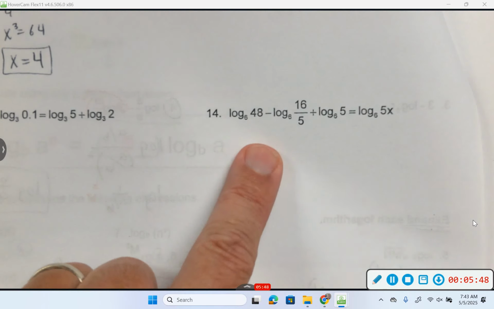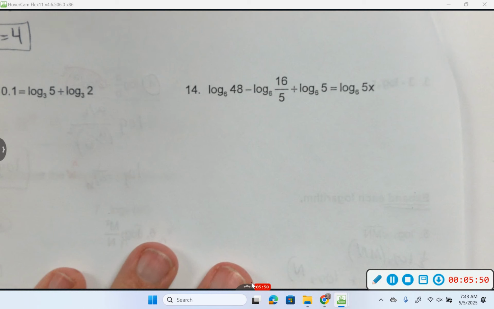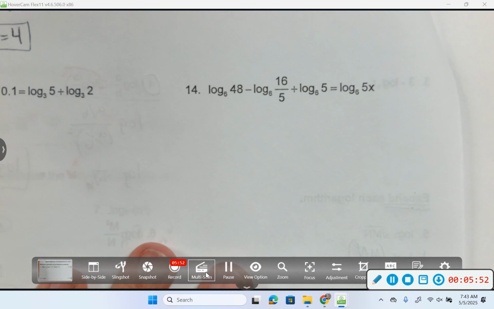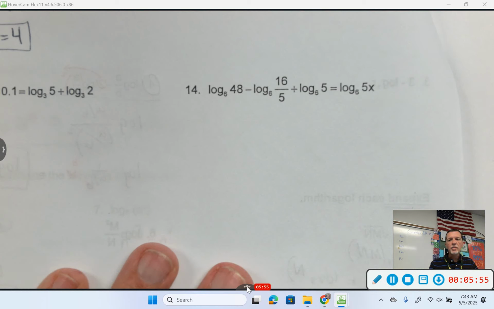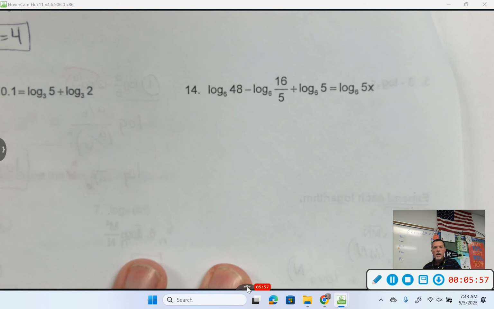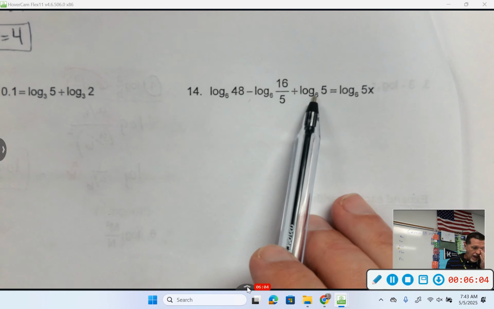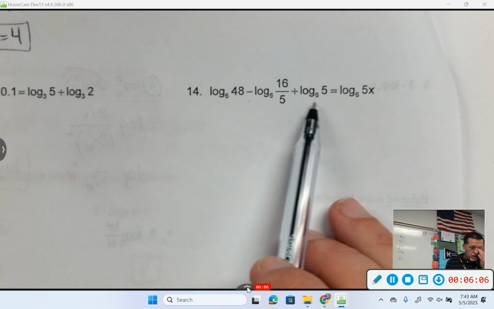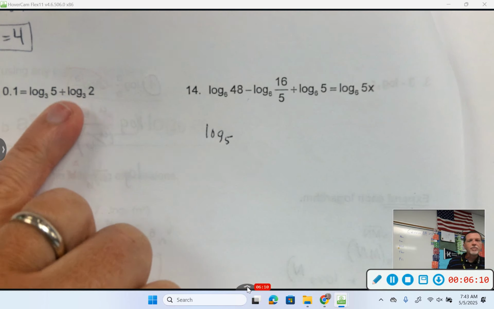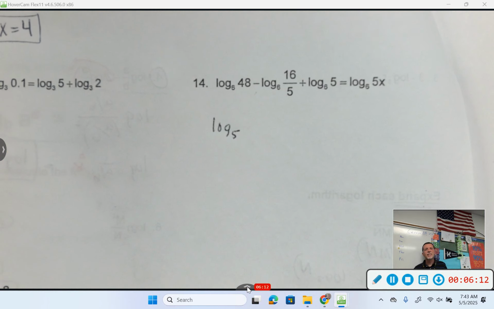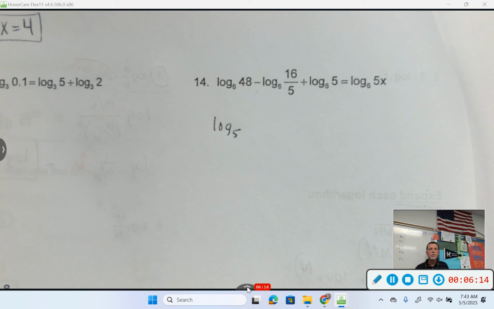Let's look at 14. That looks terrible. I don't know, terrible, maybe not the right word. Try again to get my picture in there. Let's see. Oh, so this one's subtracted, but this one's added. What? How do I sandwich all that into one log? I guess. Do we know?